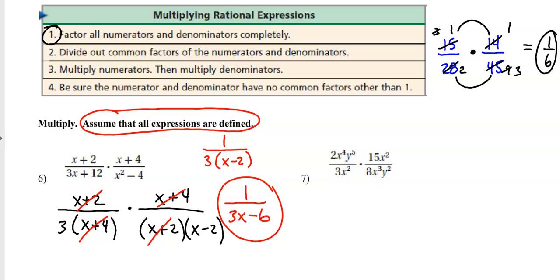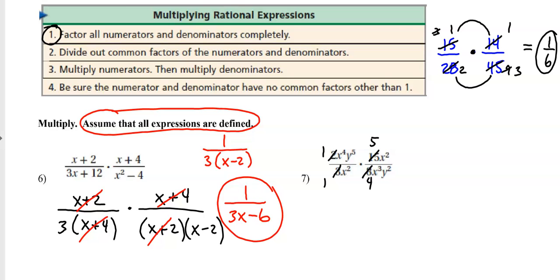So on the bottom here, let's clean this up a little bit. Just with the numbers, I see that 2 goes into itself once. It goes into here 4 times. 3 goes in there once. 3 goes in here 5 times. So I got the coefficients kind of squared away.